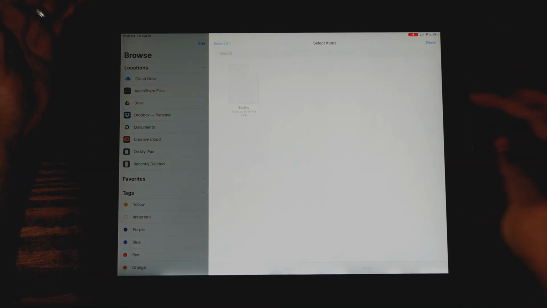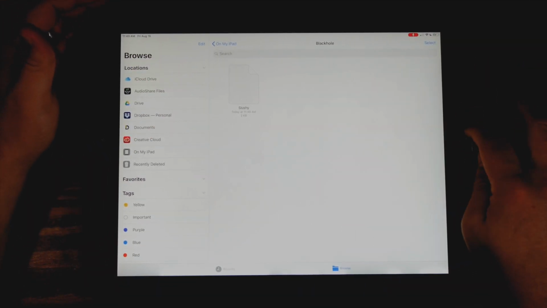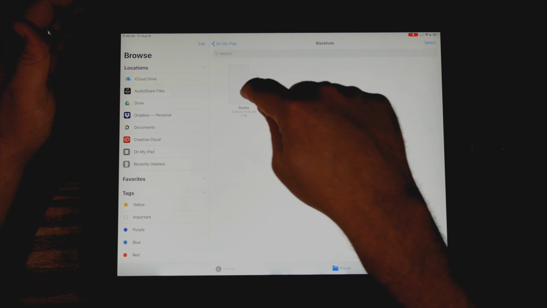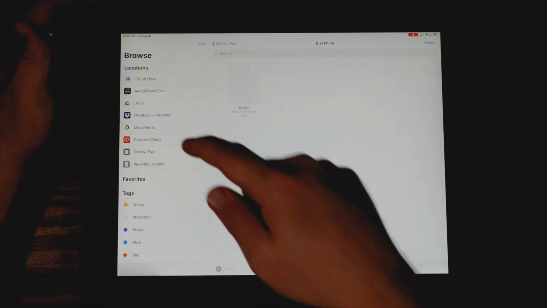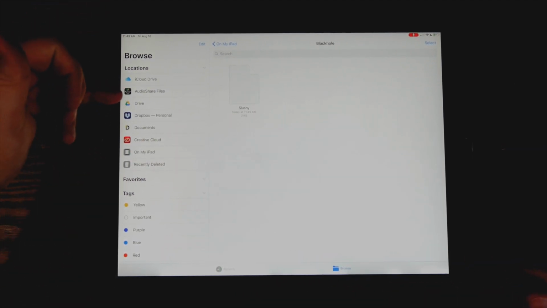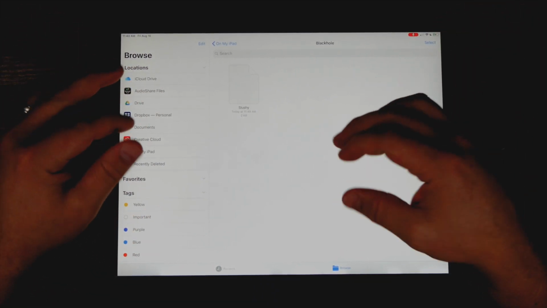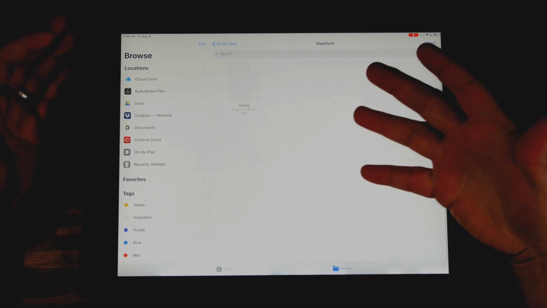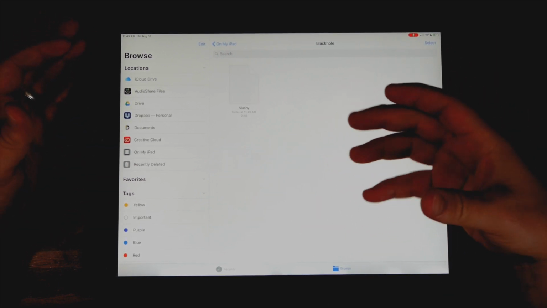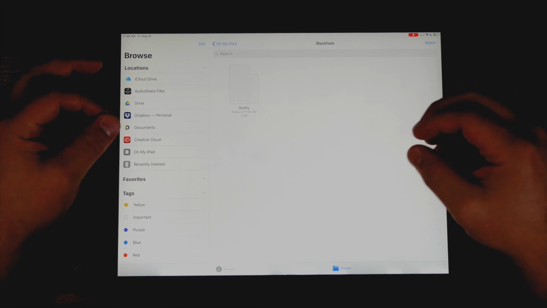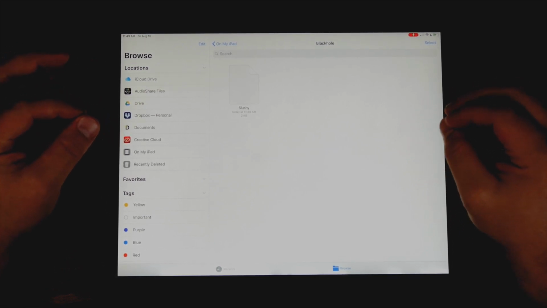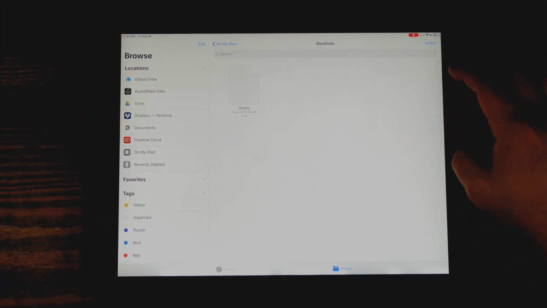Now from here, because it is exposed to the Files app, I can do any number of things as far as sharing this particular preset. I can select it, drag it over, move it to Dropbox, Drive, Audio Share, however you want. I can email it. However you normally share things, you can do it, because I think the Files app is really useful, and it's becoming a lot more useful for things.